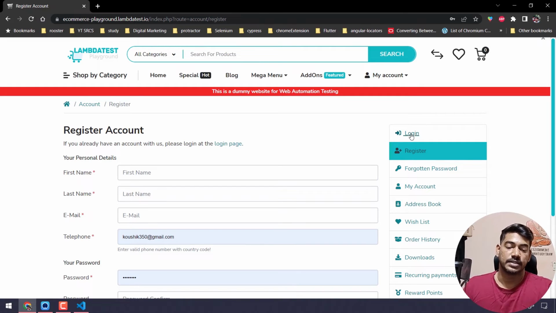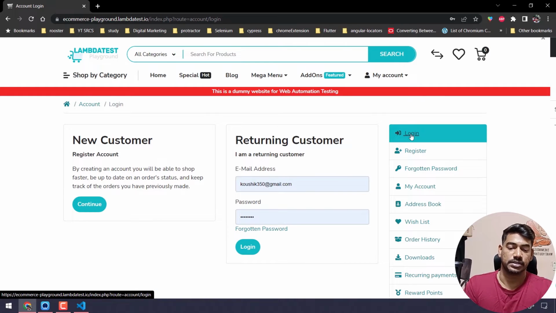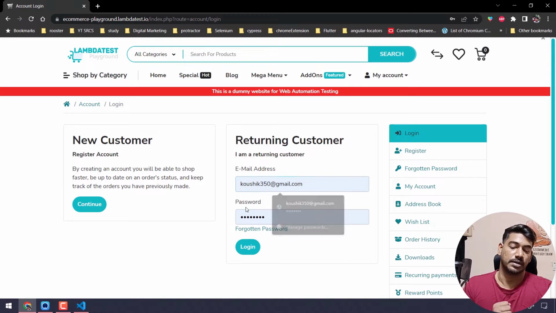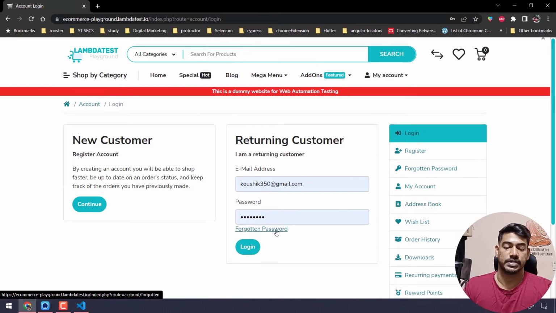Once we do the registration, we use the same credentials to do the login. For that, we will write a separate class as login page, and there we will keep our email, the password, the login button, and the forgot password link. Similarly, for each and every page, each and every screen, whatever web elements we need to interact with in our test case, we are going to write all those in separate classes, and then we will call them in our test cases.